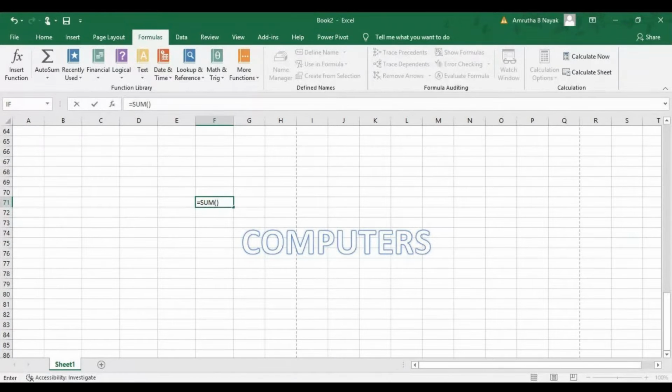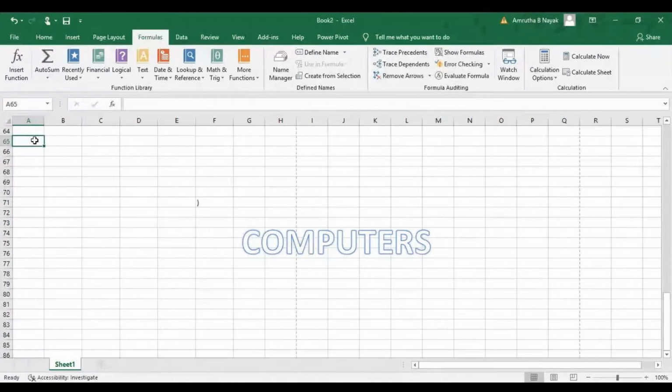You can select an entire range and give it a particular name using name manager. And then that could be used in various functions instead of referring back to the entire cell area. It is also used for creating and editing the names, and you can use that reference for everything.